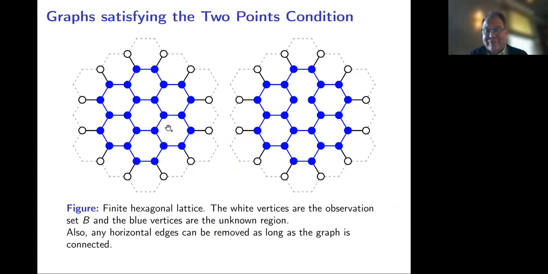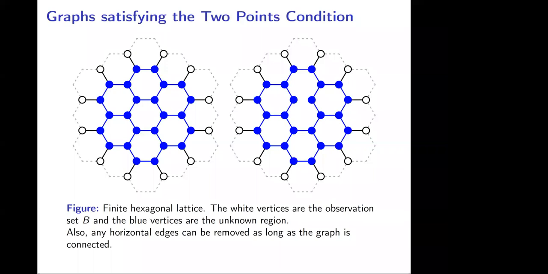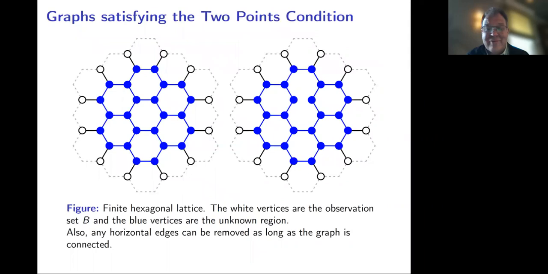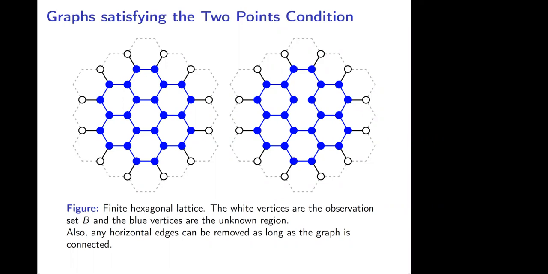Yeah. And also, if you look at this problem, you said that you need this height condition. So you can remove one edge, could you please keep the picture? You can remove one of the edges on the right picture. Of course, you can also remove two edges which are horizontal. Yes. But you cannot remove one horizontal and one which has an angle, not horizontal.